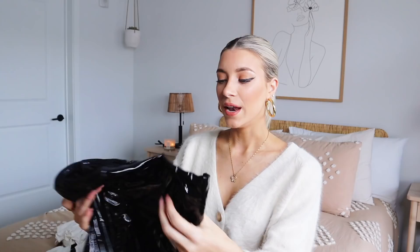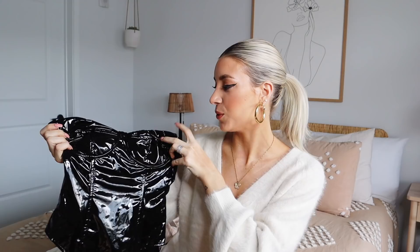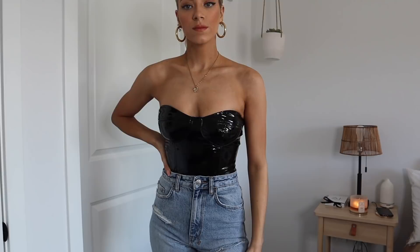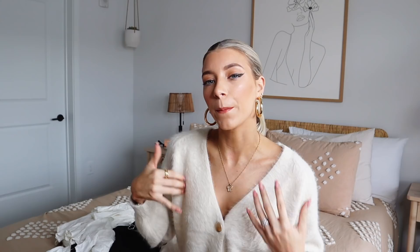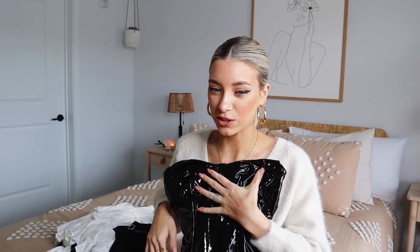Next up I am so happy about this — I got this leather bodysuit. It's got a zipper on the back so you can get into it easily, and it doesn't feel really weird leather on your skin. It fits really good. I got this in a size US 2. I also wanted to style this in New York with a turtleneck, layered with a different puffer or a cute little puffy coat or fur coat. I love that it's a bodysuit because having a leather top that doesn't tuck into your jeans never looks as well on me.